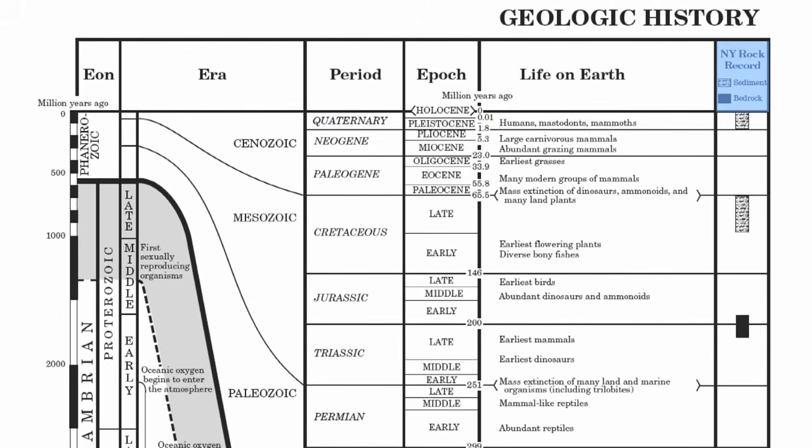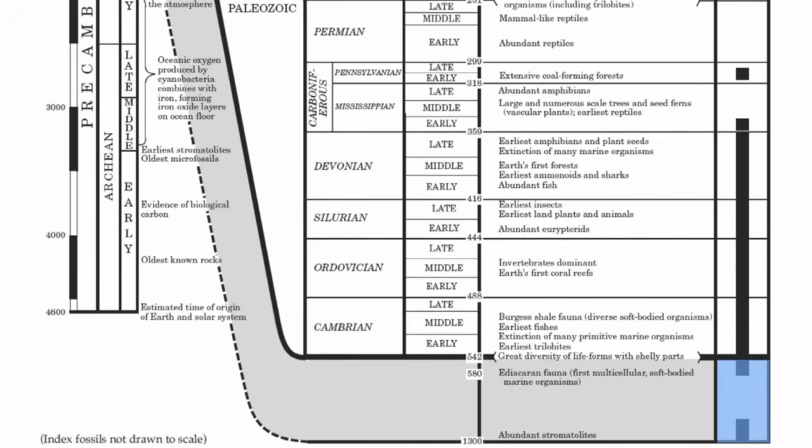The last piece of information on page 8 in your reference table is going to be your New York rock record. You'll see that there's a little key at the top here: a little symbol for sediments, a little symbol for bedrock. Starting at the very bottom, you'll notice that there is a black line. In some cases it's completely intact. Other times there are little gaps and little breaks in it. That's going to indicate you have some erosion going on.